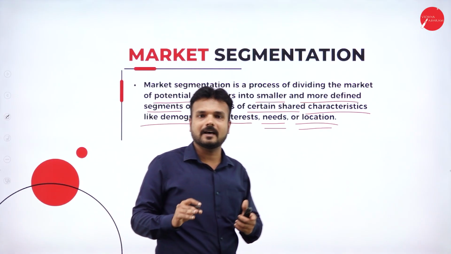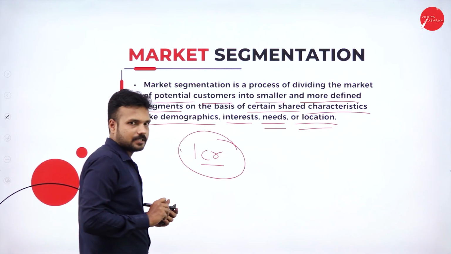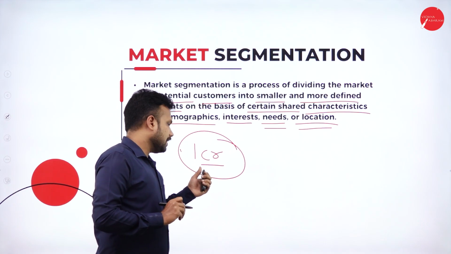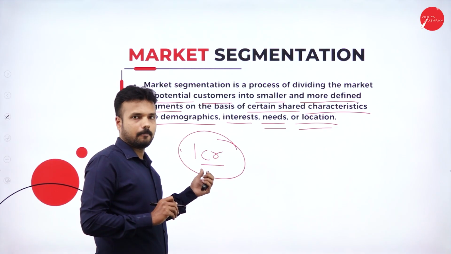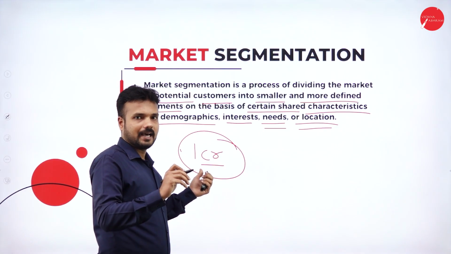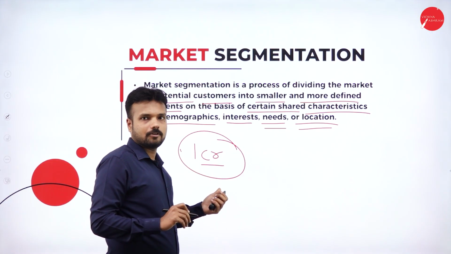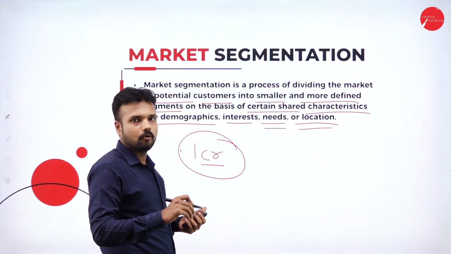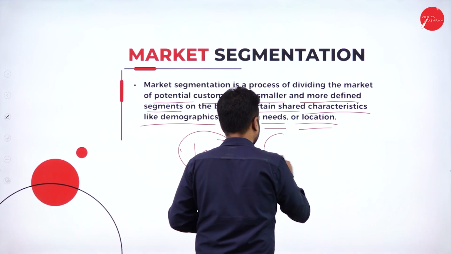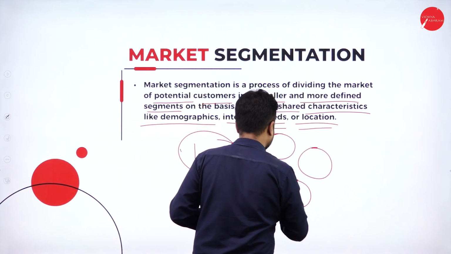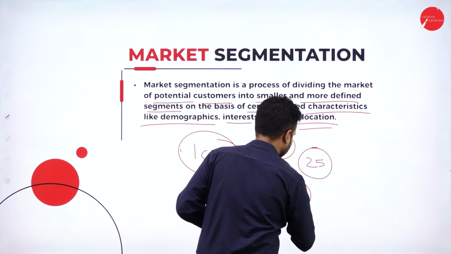Simply, if I want to say what is market segmentation, there are 1 crore population in Bangalore city. This is just an example. It is very hard to reach all 1 crore population. It is time consuming and also very expensive to reach them. Instead of reaching all 1 crore population, I am supposed to reach only my target customers by this strategy, by dividing the consumers. For example, I am going to categorize this 1 crore of population into 4, 25 lakh consumers each.